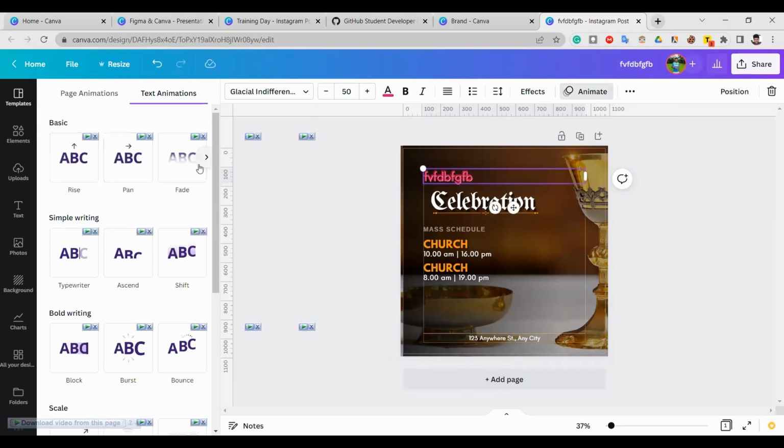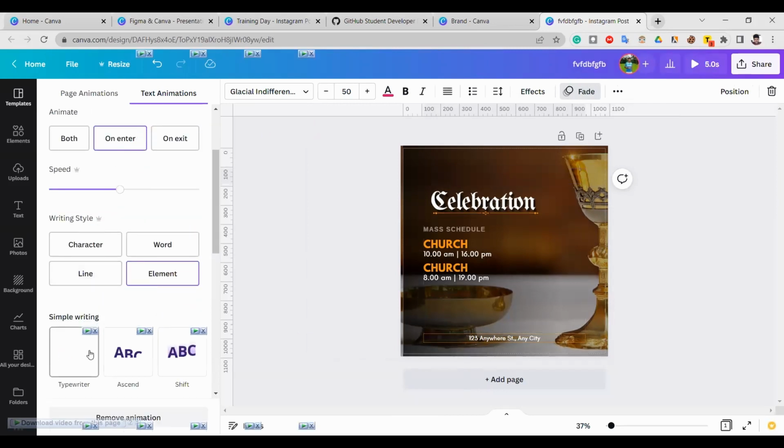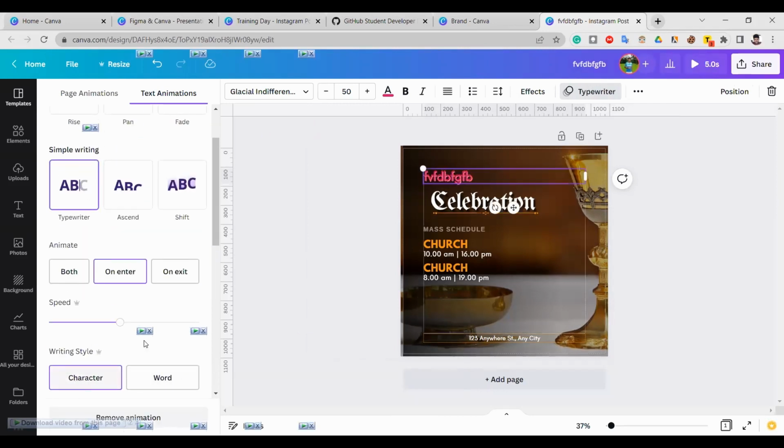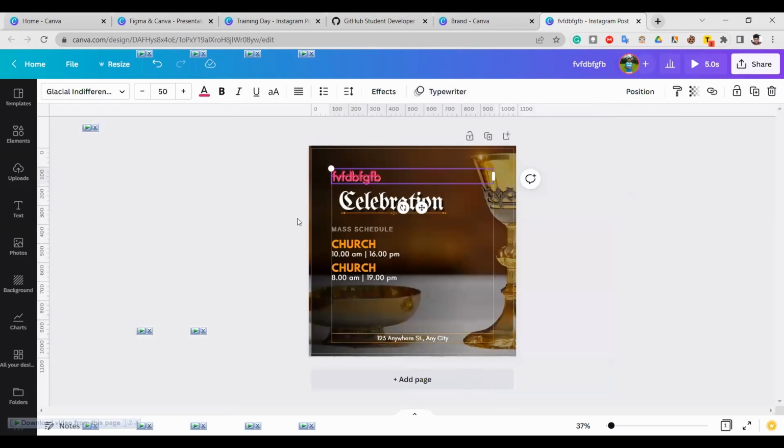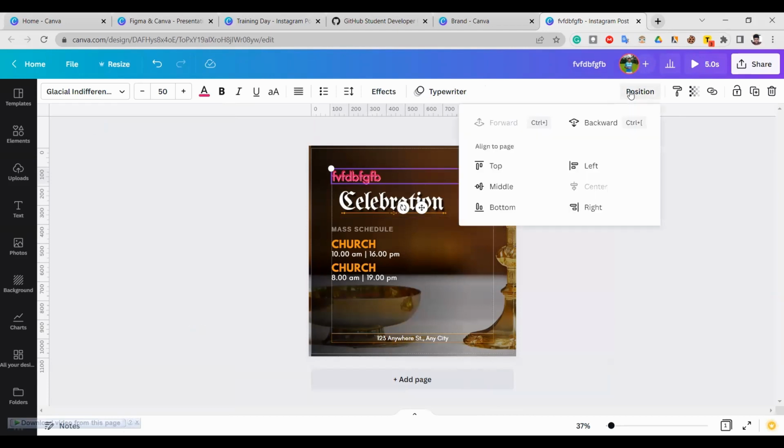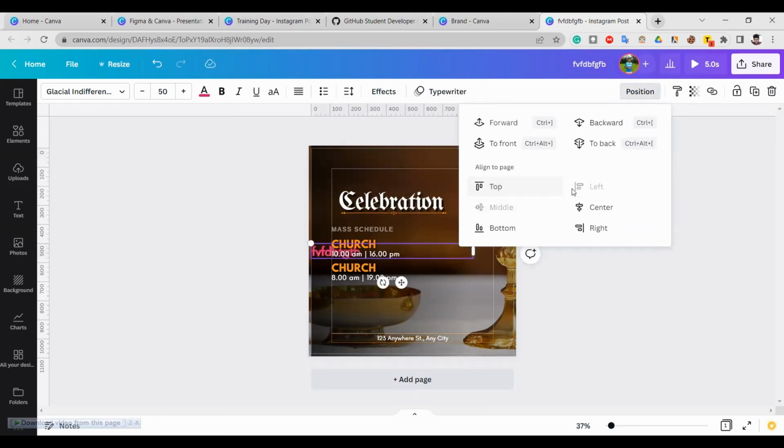Here you can access a lot of animation types. If you want to change the position of this text, you can use this option: top, left, middle, center, bottom, and right.